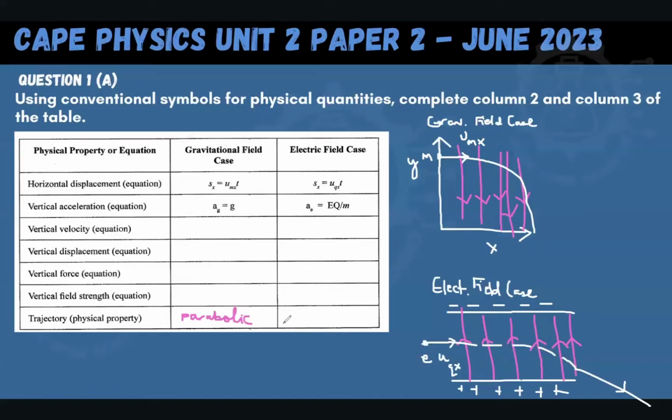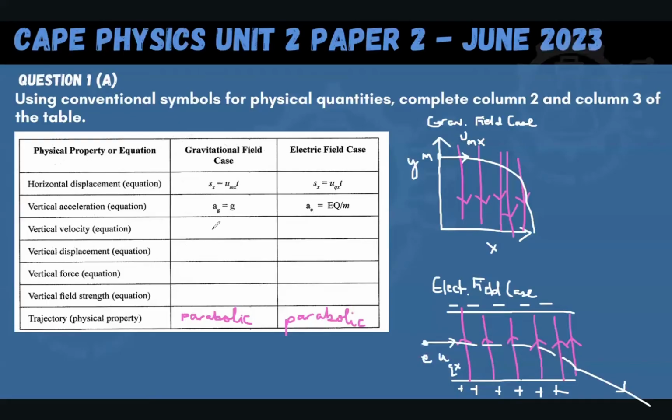So let's just fill that in and start collecting our marks. This entire table is worth 10 marks, right? So we're going to be very careful in filling it out. But the last row we already have, parabolic, okay? All right, so let's go back up here now.